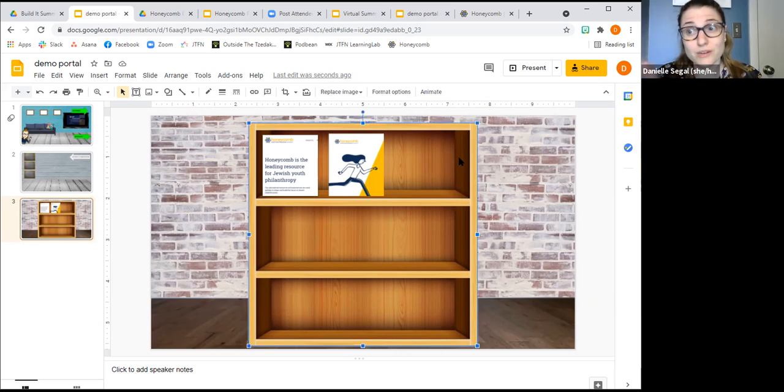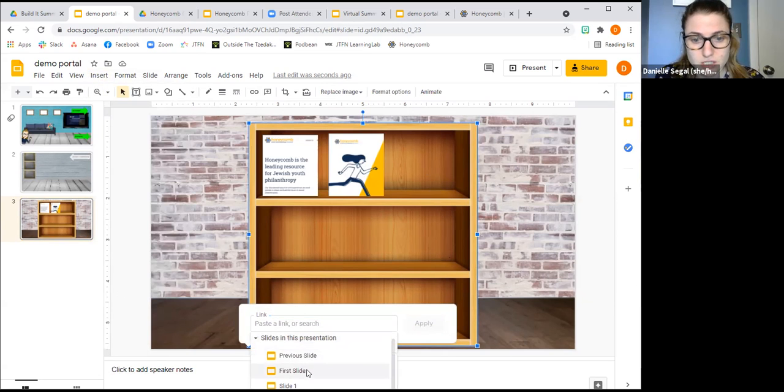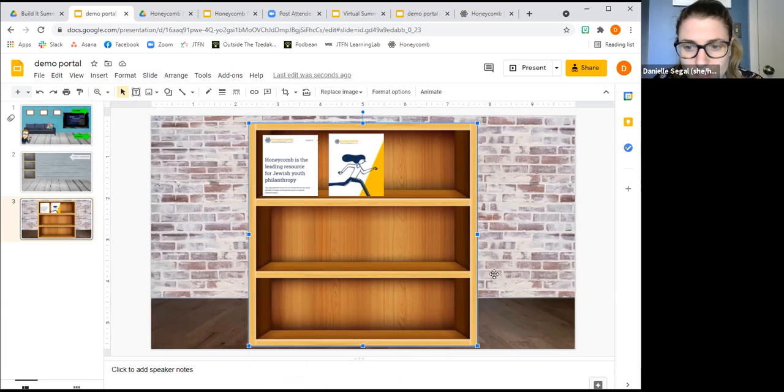So remember, if you're in the presentation mode, it'll actually move you on to the next slide, which is what you don't want. So if these two are linked to external things, you just want to remember, I don't want the bookshelf to move things. You insert your link so that your bookshelf stays on slide 3. I'm sorry, my screen is not big enough to show you further down. So no, if you're putting links on these two items, it's not going to affect the link of the others. You need to make sure that you set it to where you want to go.